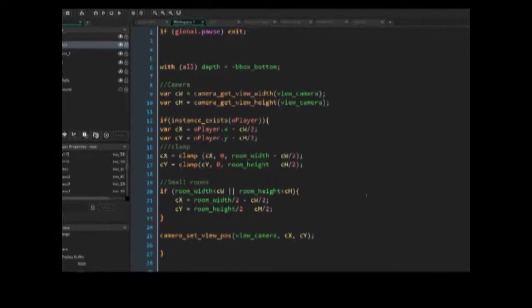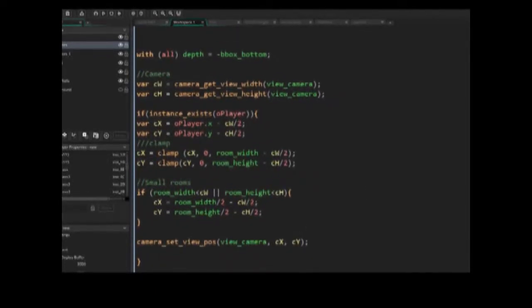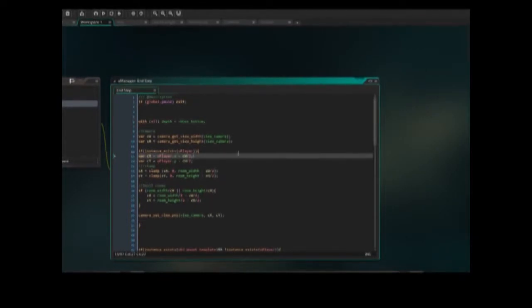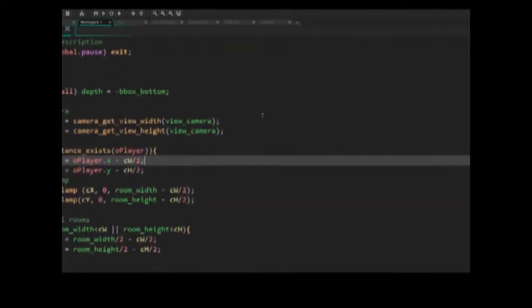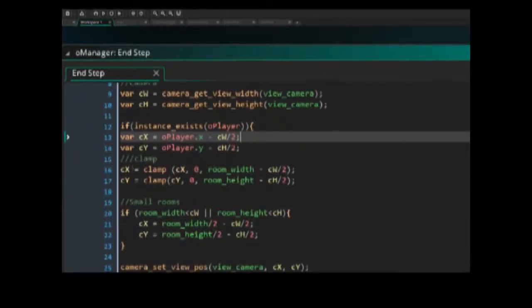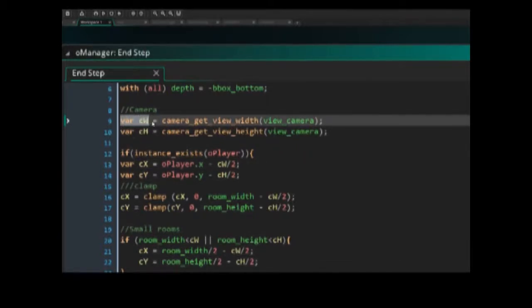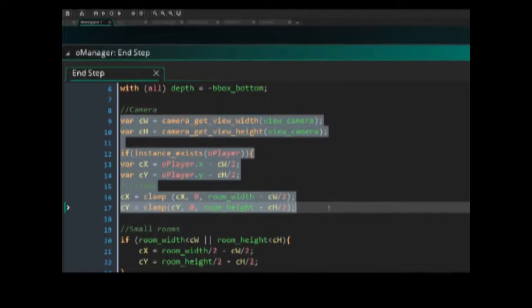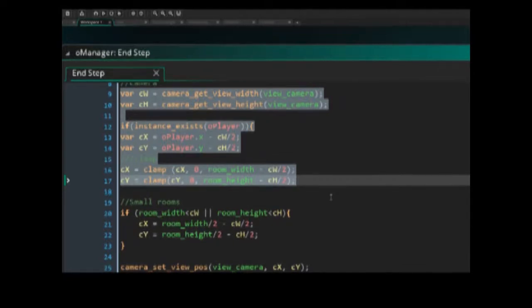So, in my manager object that manages the camera, this bit of code tells my camera to focus on the player and keep the player centered and make the view half of the room width and height.